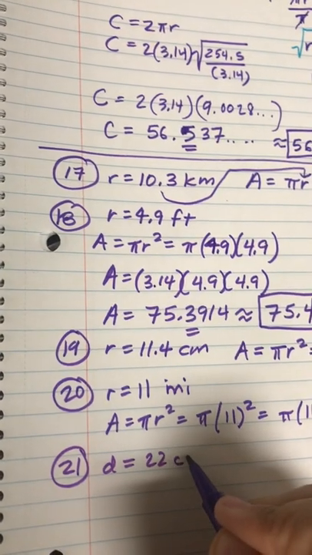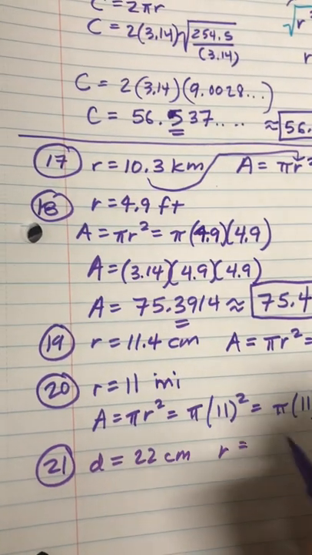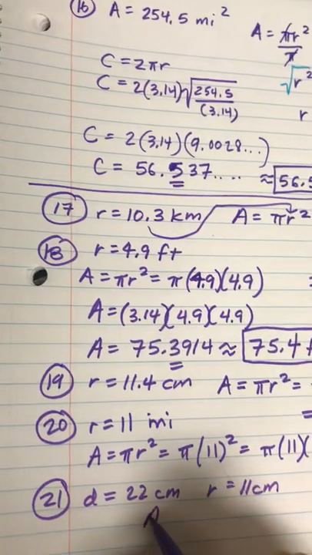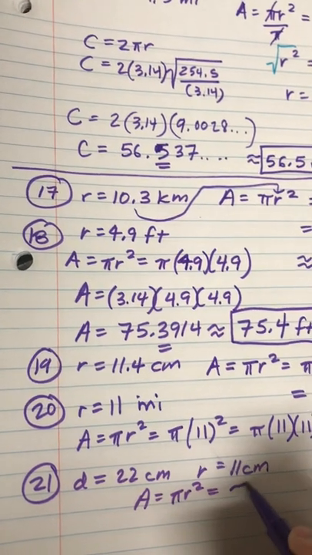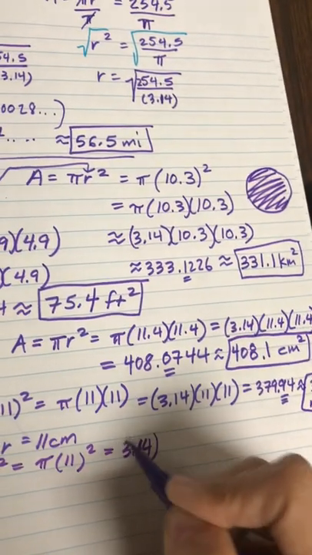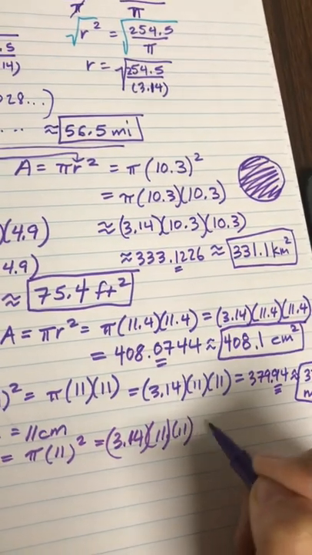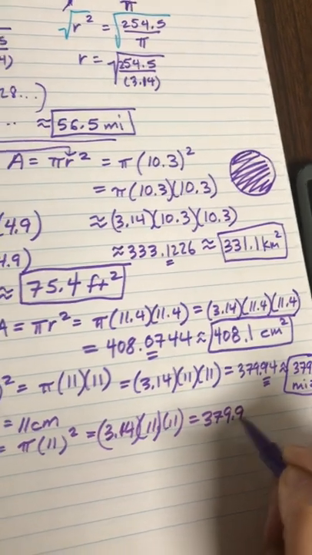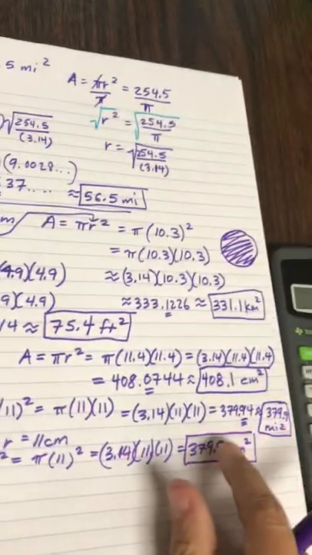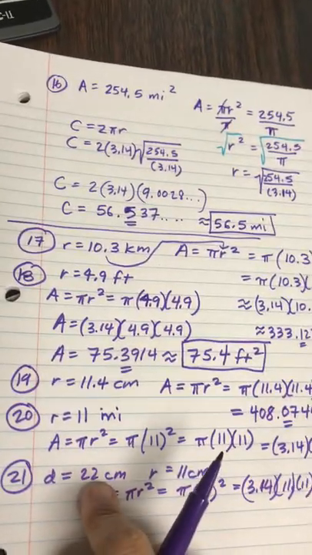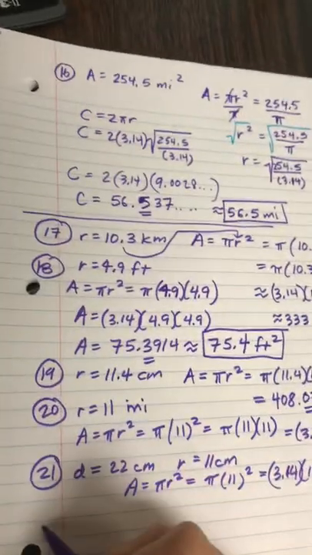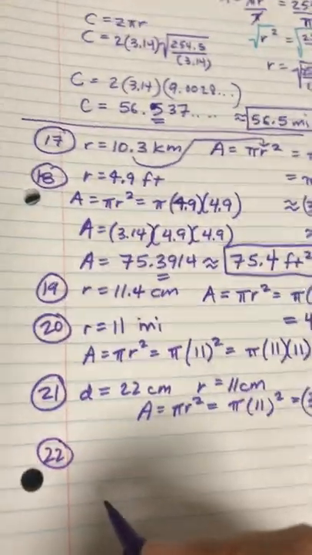They changed that. So we remember that if diameter is 22, the radius would then be 11. And so this is going to be the same as last time. The area is pi r squared. When the radius is 11 units, we're going to get 3.14 times 11 times 11. So I should get the same answer, but in centimeters squared. So when they tell me that the diameter is 22, it's the same thing as saying the radius is 11. They're talking about the same shape.